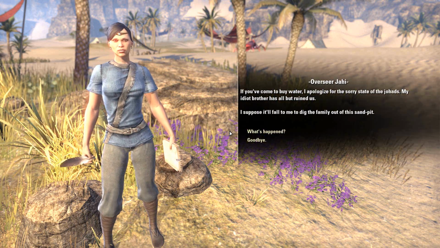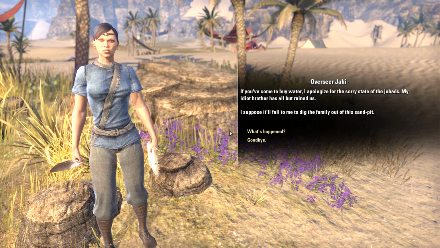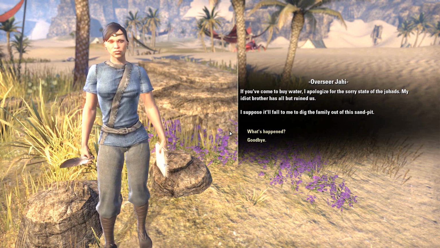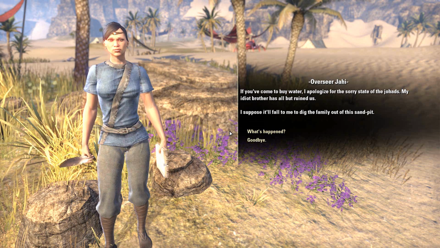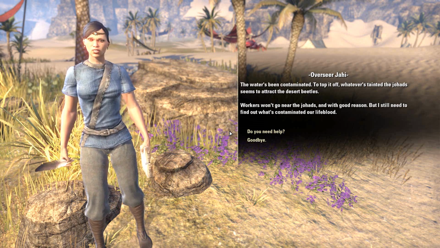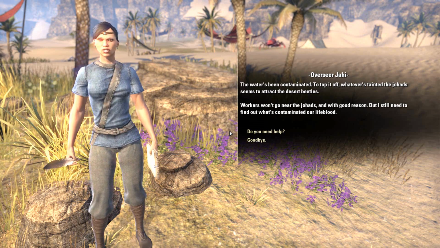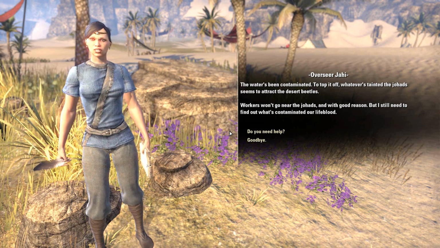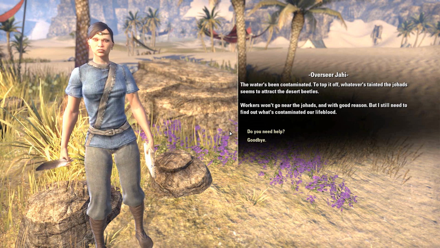If you've come to buy water, I apologize for the sorry state of the Johads. My idiot brother has all but ruined us. I suppose it'll fall to me to dig the family out of this sandpit. What's going on? What happened? Water's been contaminated. To top it off, whatever's tainted the Johad seems to attract the desert beetles. Workers won't go near the Johads, and with good reason. But I still need to find out what's contaminated our lifeblood.